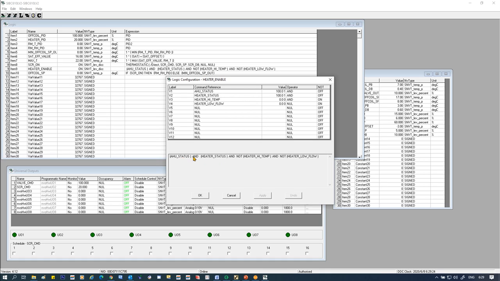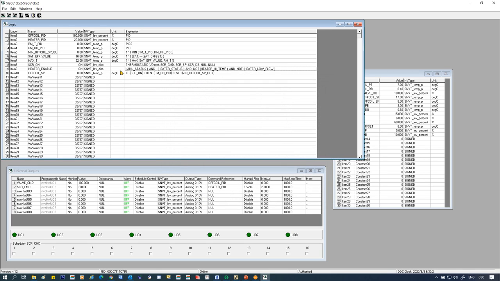So this is the AND logic: AND, AND, AND, and not alarm, not alarm. Here the not flag is on. So the heater can turn on when the AHU is on, the heater is on, and there is no high temp alarm and no low flow alarm. This is the heater enable logic.